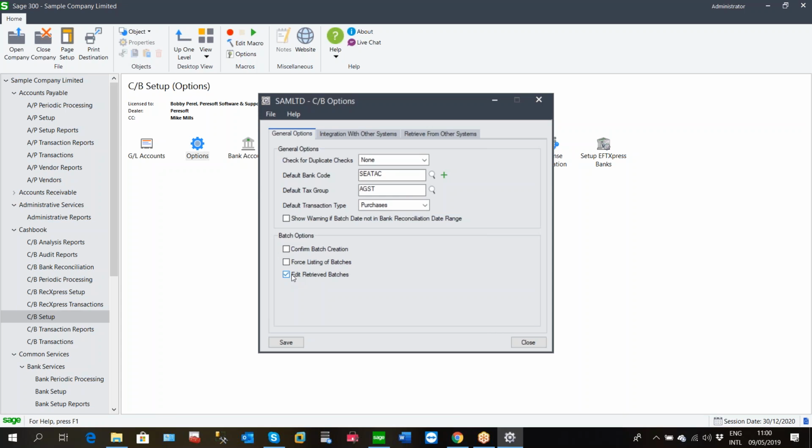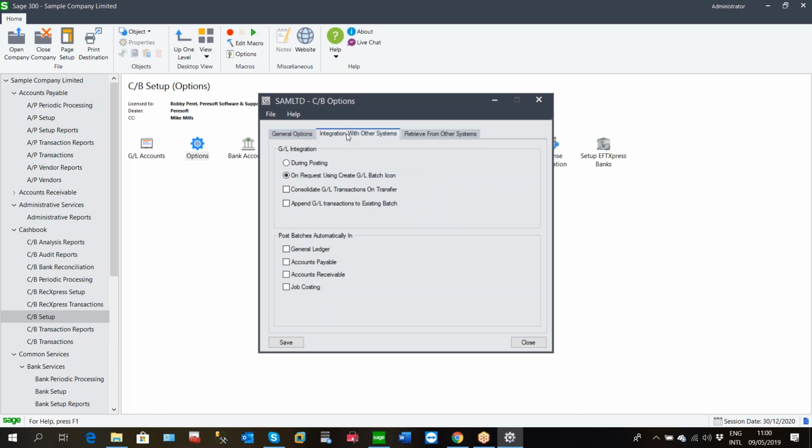But if you want to edit those retrieve batches, there might be a scenario where a particular user wants to add an additional batch entry detail line and enter a bank charge, for example, on that batch entry detail line. So they want to be able to edit those retrieve batches. Then you must toggle on this edit retrieve batches option. Otherwise, they would not be able to edit those retrieve batches. So leave it off, and you control that your users cannot change those batches flowing from accounts receivable and accounts payable. Switch it on, and they have then the ability to go and edit those batches retrieved from accounts payable and accounts receivable.